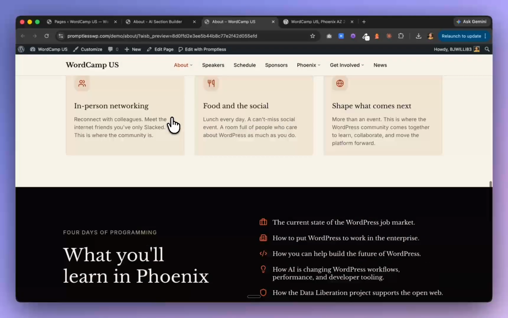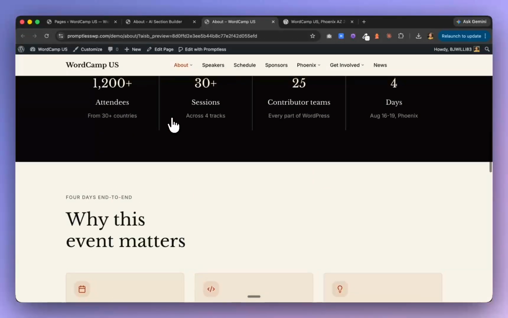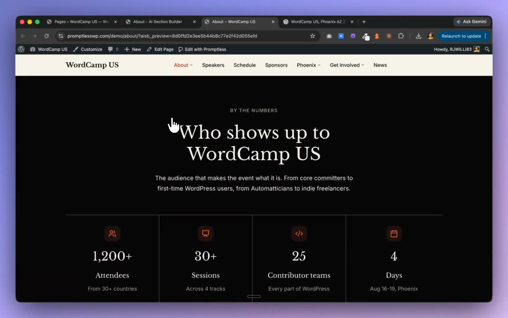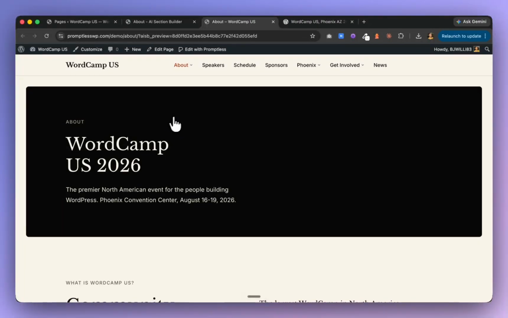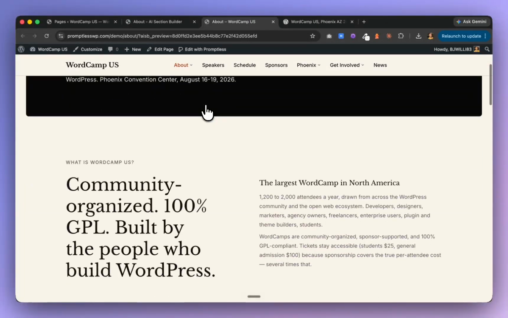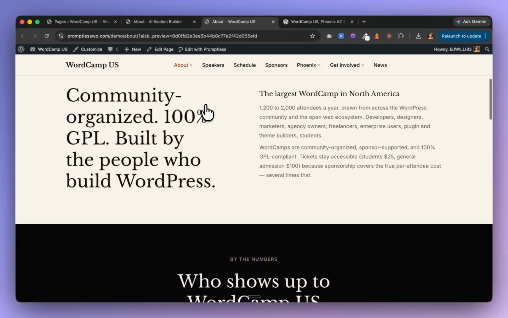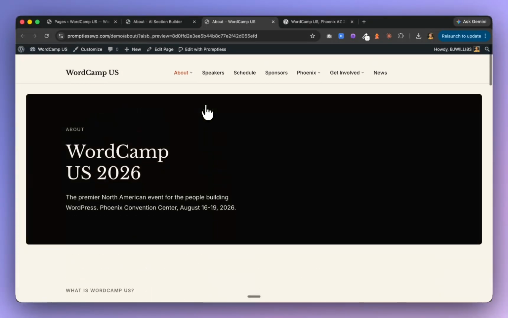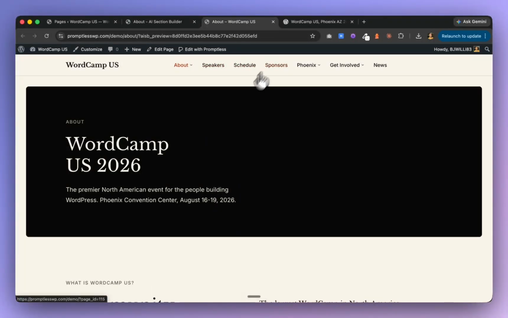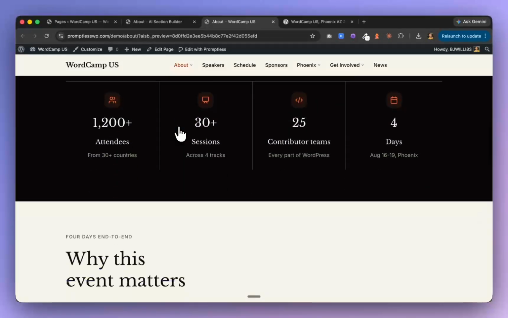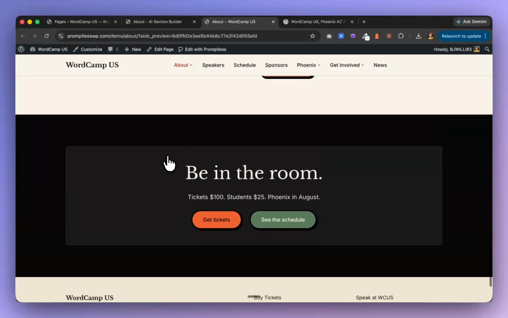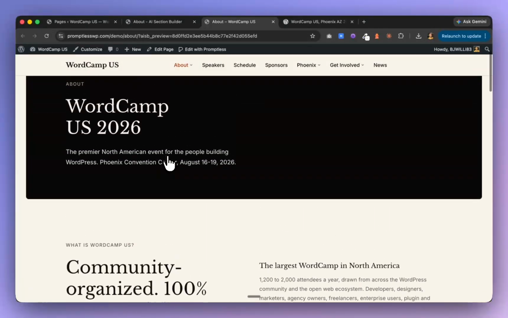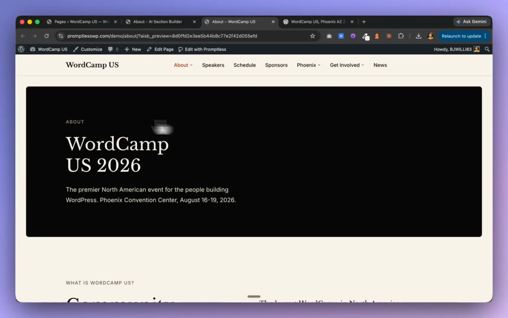Once Claude finishes, I'll add a few images to the page and a few other accents, like some gradients and a few patterns to give it a little bit of depth. But overall, this looks great. As you can see, we have our menu here, our sub menu items. Even added the menu here in the footer. So we'll go back and check on the progress. This is, of course, just the about page.